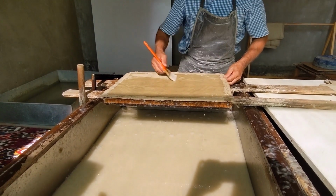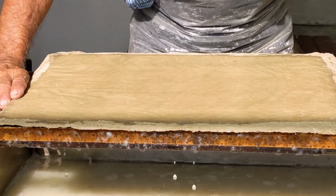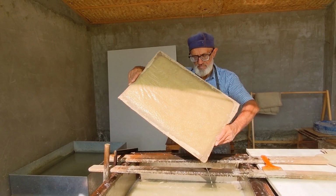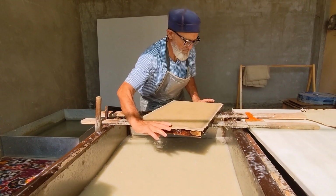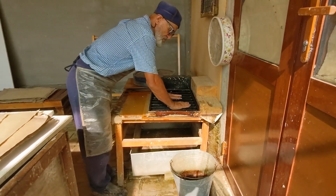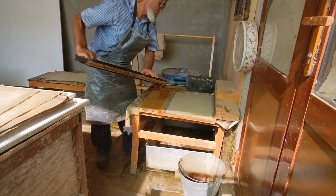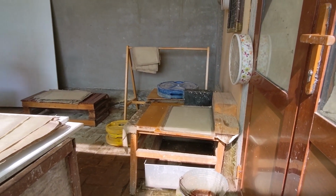Then they put a basket with a frame inside. Whatever comes on the basket, they leave for some minutes here in order for the water to drip. On top they put a cotton layer, make it flat with a brush as he did, and put another paper on top. First they put cotton paper on top, and they put this layer 20 times. On the top they put a very heavy stone or metal thing to press it for one day.